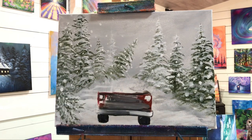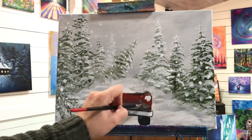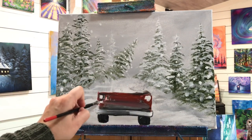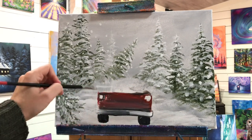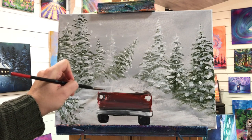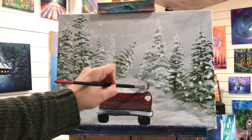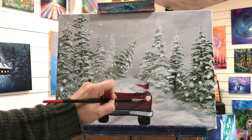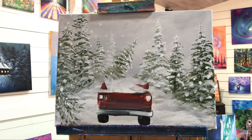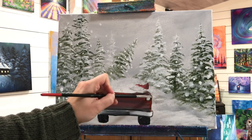So I'll just continue building this up, adding more light and dark, and then creating some snow. And I'm going to use thick amounts of titanium white on my brush to make it look like there's so much snow and this truck is just driving through a snowstorm, and you just get that real winterland, wintry, Christmassy feel. So I'll come in here with a little bit of my red, and I'm also going to be incorporating my neon red, my luminous neon red by Holbein, to really make parts of this truck pop. And that'll be a little bit later on.